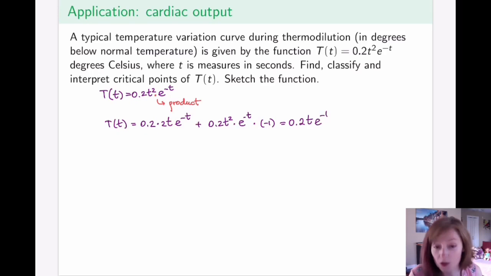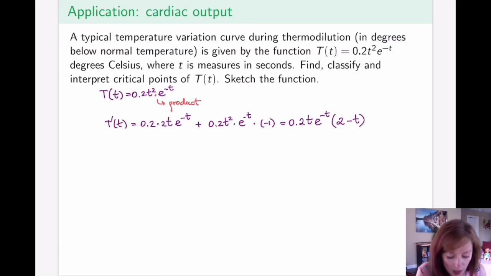So I can take out this entire factor, and then what I will have left, well, let's say I took out 0.2, I will have 2 left here. I took out the t and I took out e to the negative t. So from the first summand, I only have 2 left, and from the second one, we took out 0.2, 1 of t's, e to the negative t. I will have minus 1 remaining, and I will also have a little factor of t there. So altogether, there will be 2 minus t left in the brackets.